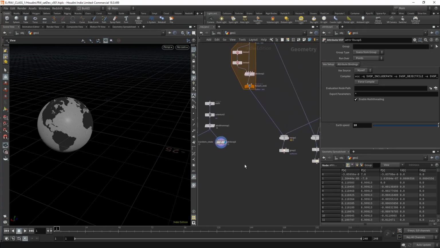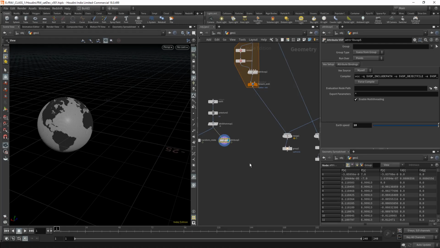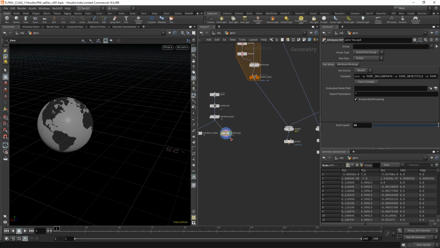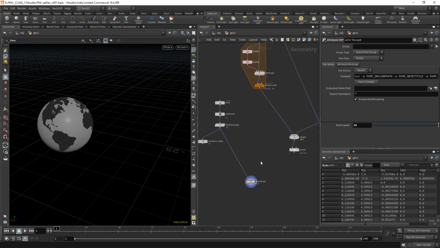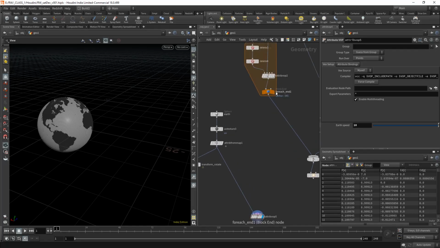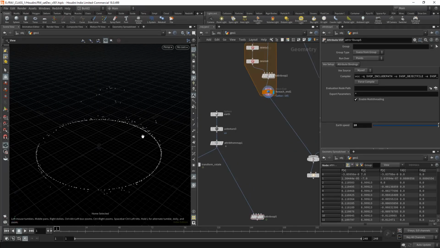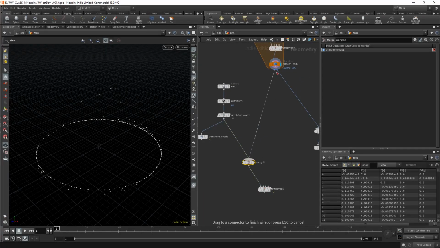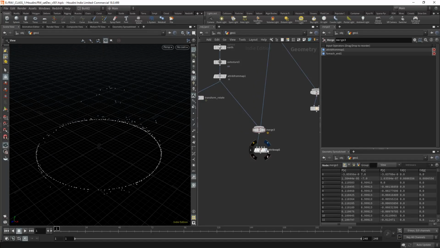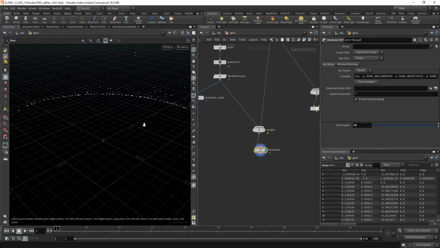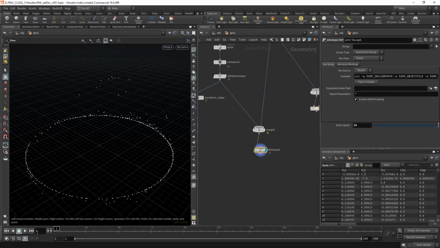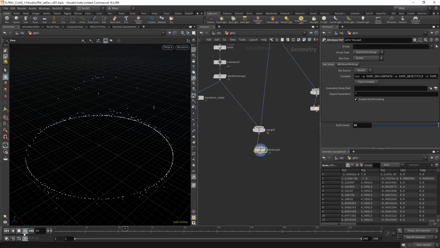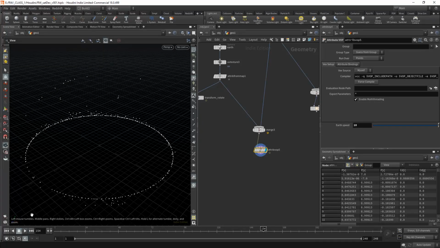So the other thing we want to do, we want to start including those geosynchronous satellites in this rotation. So we don't want to just rotate the Earth. We want to rotate the Earth and the geosynchronous satellites, which are these guys out here. So let's go ahead and merge those together like this. And now we have our Earth, which is way too small, and our geosynchronous satellites. And if I hit play, you can see there go our satellites. And we know that it's also rotating the Earth at the same speeds, just obviously our satellites are considerably further away.